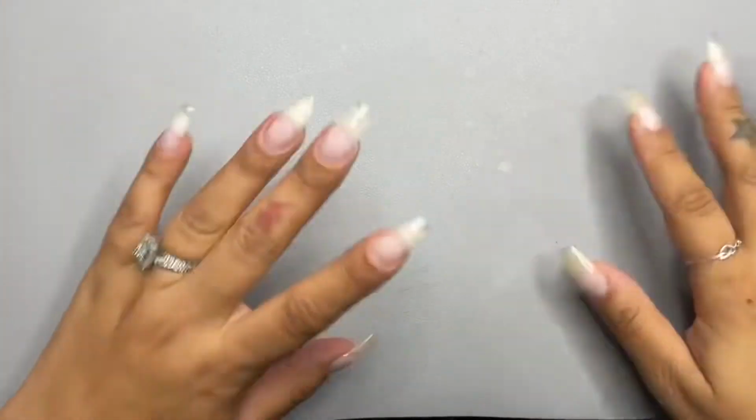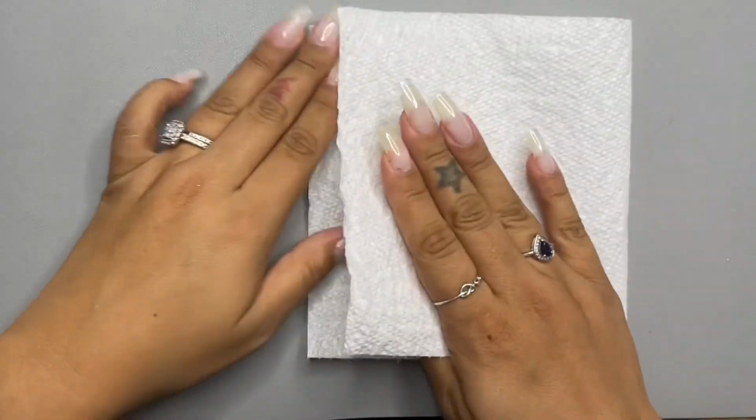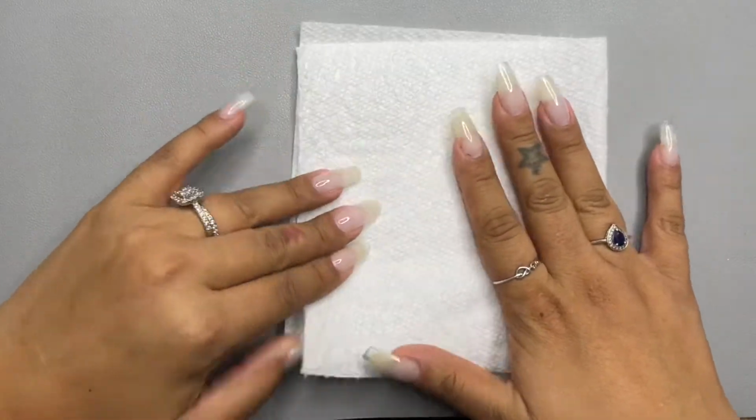Hey everyone, so today we're going to be removing this jelly tip right here. Now, I had a lot of girls ask me how or when to remove it, so I'm just going to go ahead and take you through the steps on how I would do it.